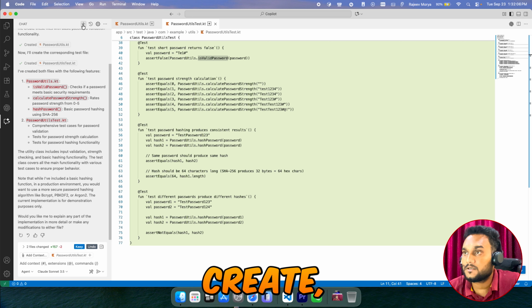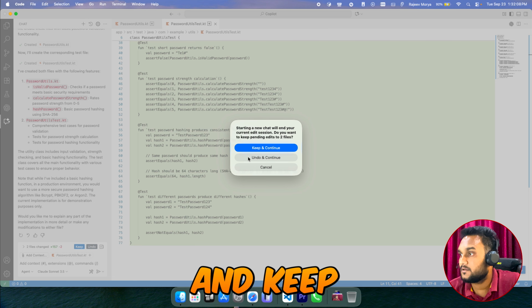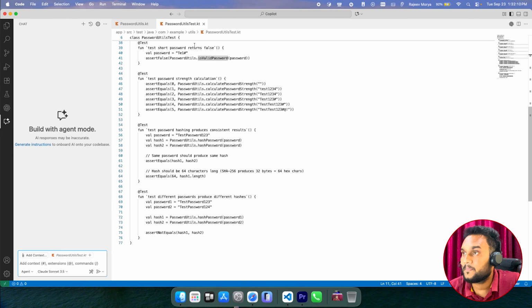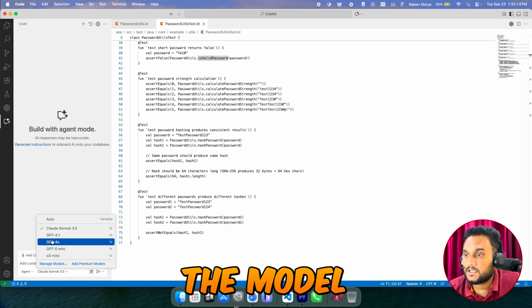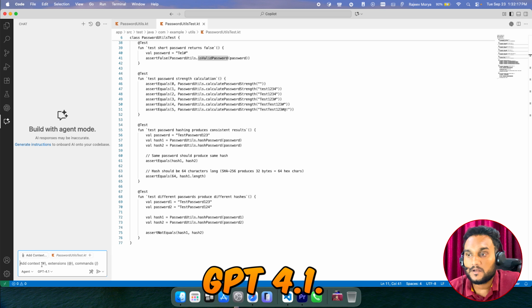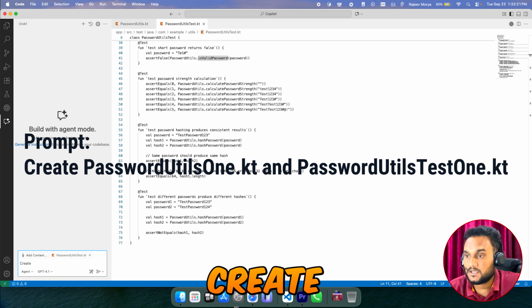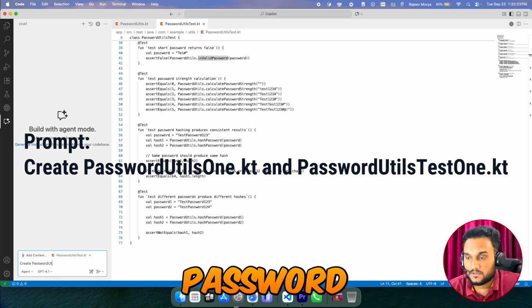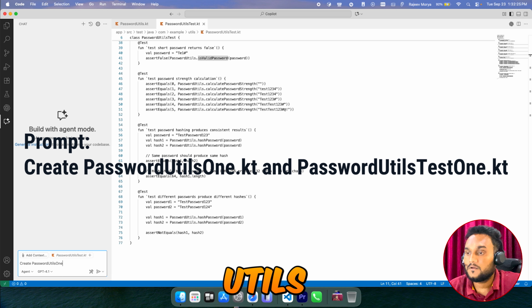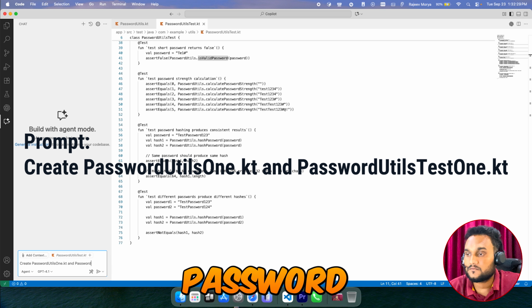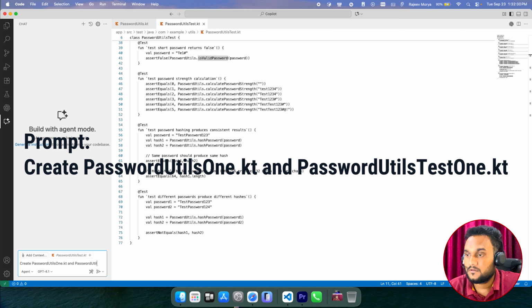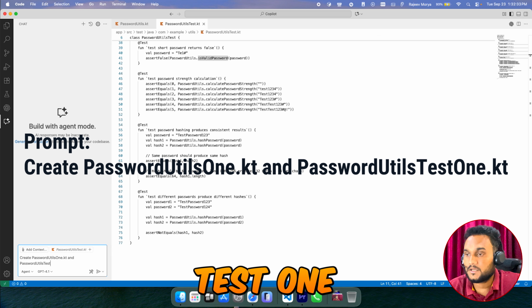I'll create a new chat and continue. Let's see, I will switch the model to GPT 4.1 and then I'll type the same prompt. Create password utils 1.kt and password utils test 1.kt.